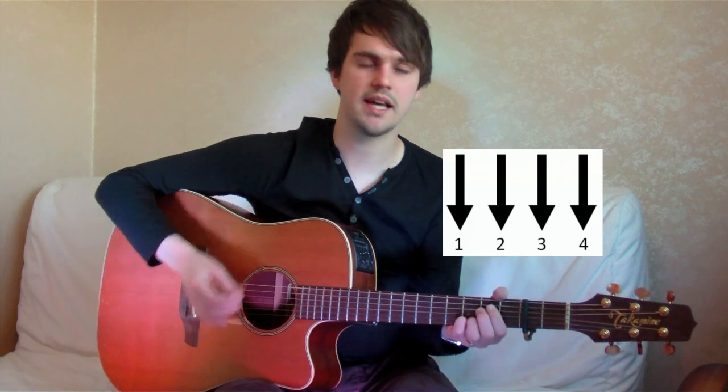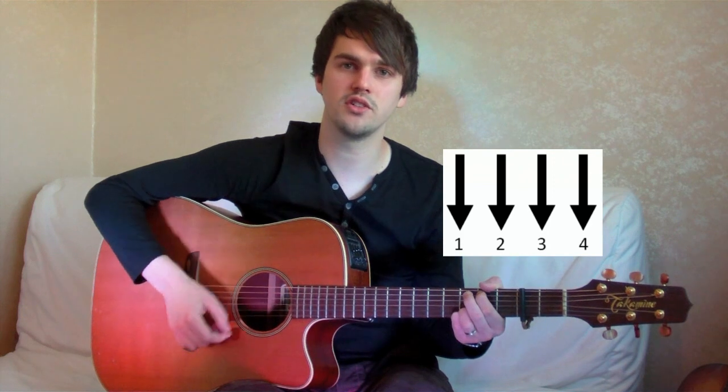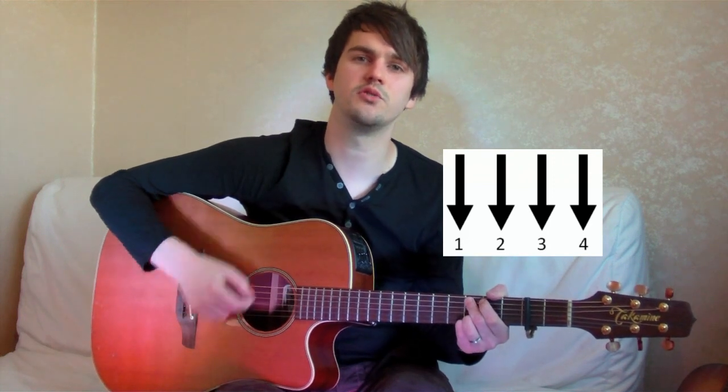The rhythm for the bridge is shown below. Here we're simply playing downstrokes on each of the beats, really simple. So it's going 1, 2, 3, 4, 1, 2, 3, 4.